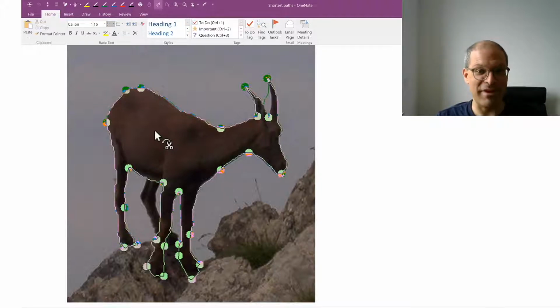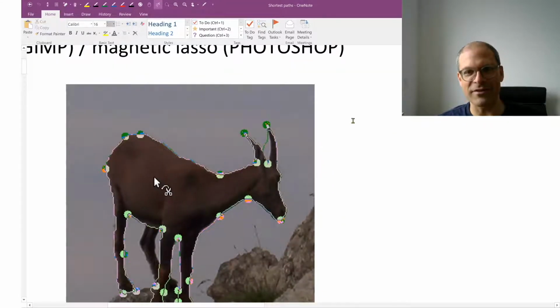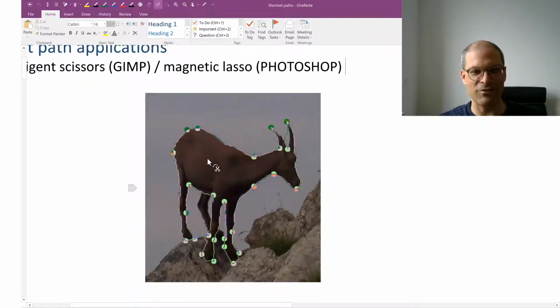I mean, this is as simple as it gets, a brown goat in front of a perfectly homogeneous background. Even in this tutorial example, you see there's a mistake here. So they should have put one more point there. So one leg is missing. So you see it really requires a lot of interactions. And we can do better than that today.